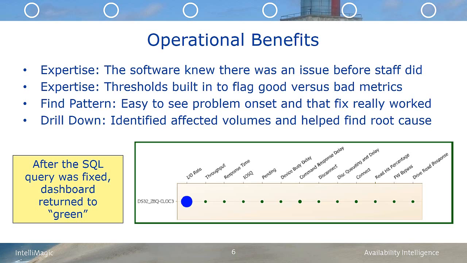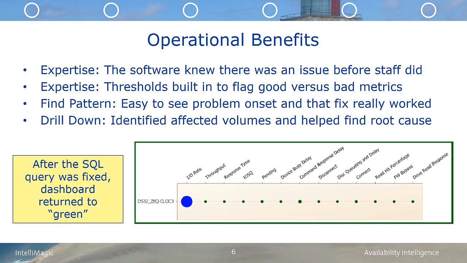So it was proactive. The built-in thresholds were very instrumental in determining what is good versus bad behavior. You're just seeing a connect time and noticing it was a little higher than before. Is it good? Is it bad? How bad are things? The software is able to tell you that right away.